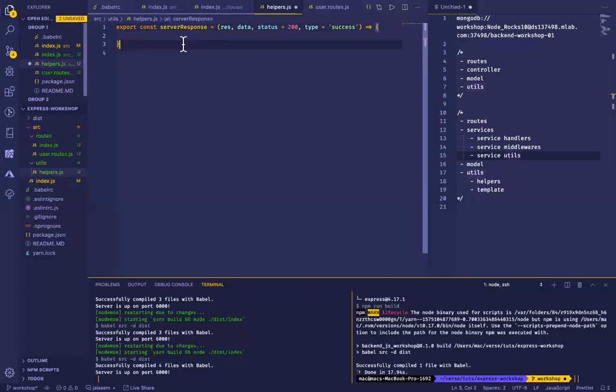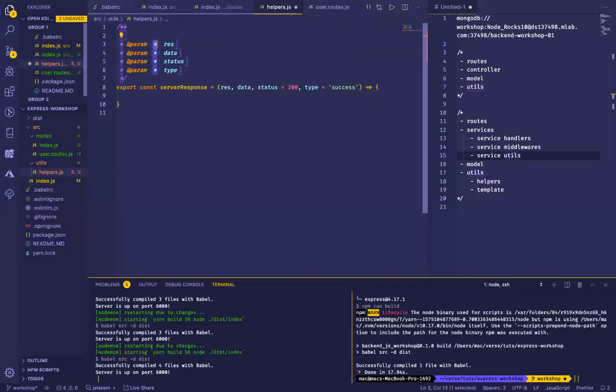Now I'll be writing a comment for that, something like JSDoc. It's actually JSDoc. So the first parameter is the server response. Basically, it's an object. This is the response from server.